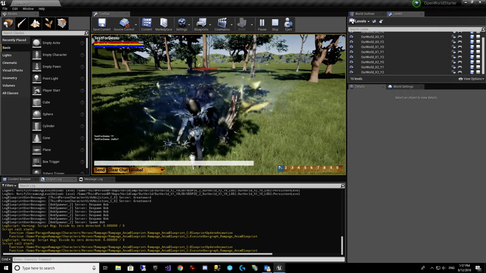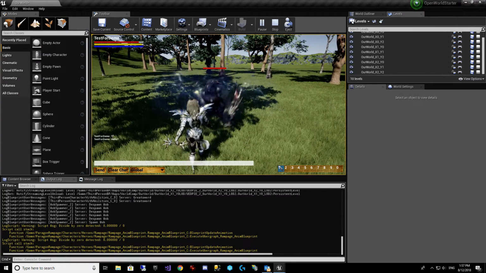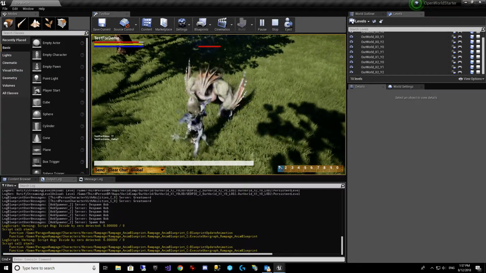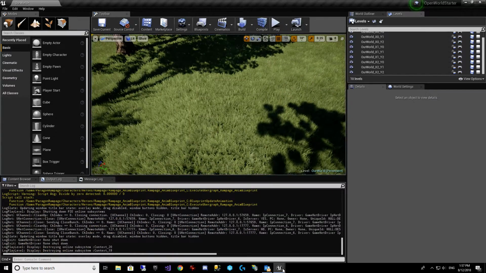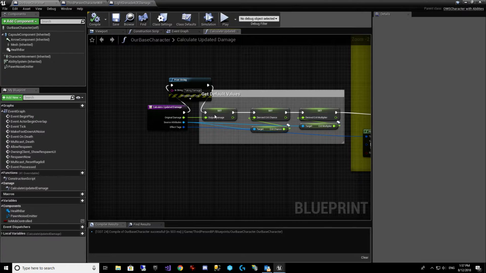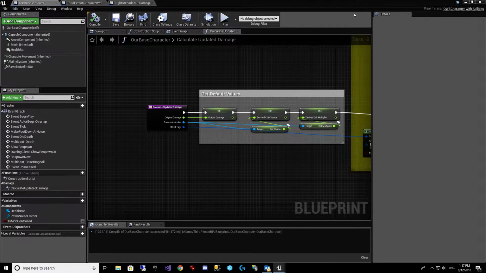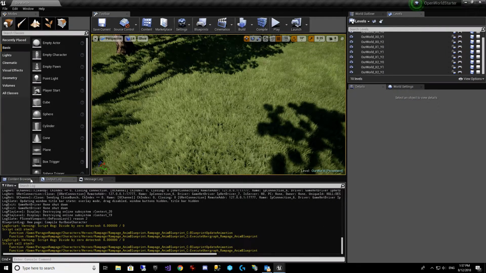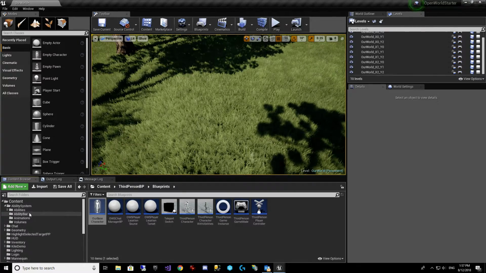Okay, it's not. So it's some kind of collision problem. It doesn't have anything to do with our calculating damage. Well, that's good. So we'll come back in here, dump that print string, and we'll assume this code is good. So now I've got to figure out why we have a problem with our collision.